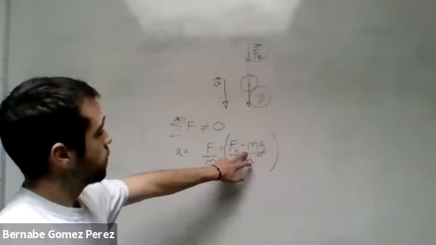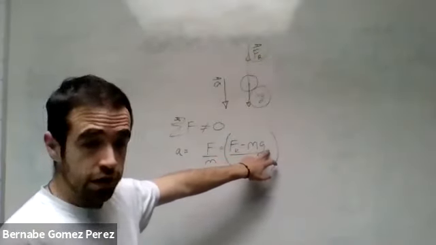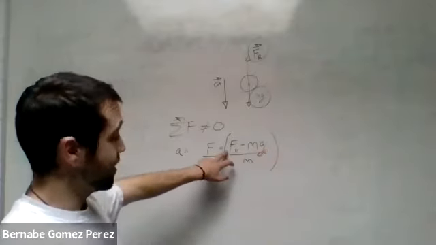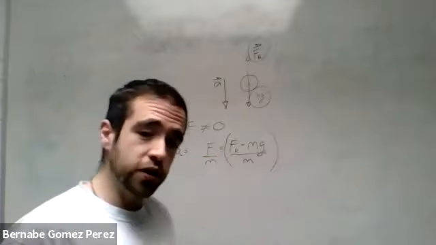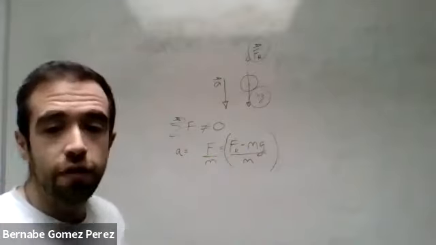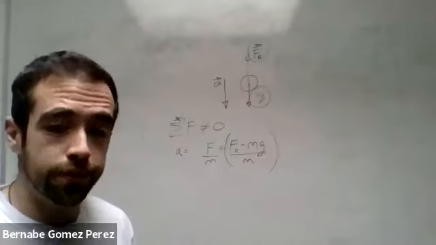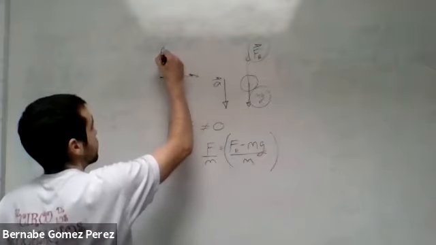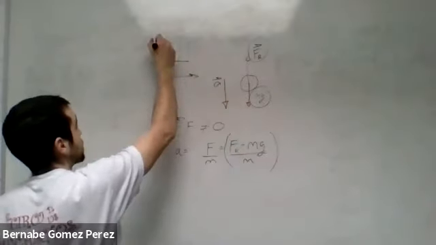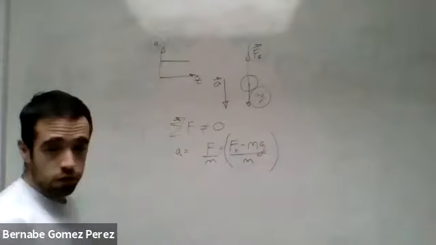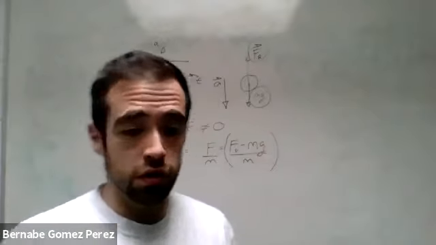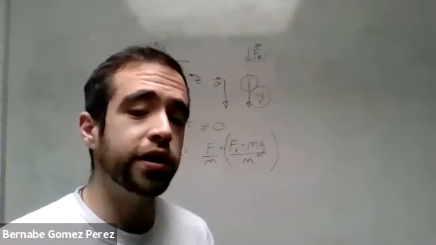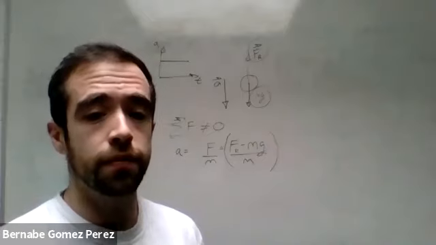So mg, g is also constant. So if mg are constant, and the friction of the air is also constant, we will have a constant acceleration. So it makes sense to say that the chart is just constant, that the acceleration with respect to time is constant, okay? Because neither the forces nor the mass are changing in time. So the acceleration will remain the same in time as well, okay?